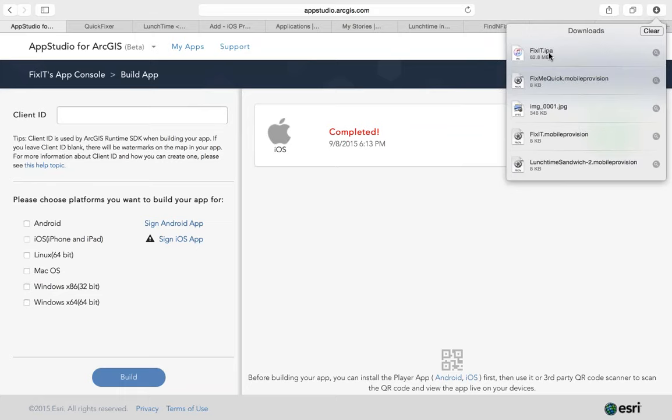AppStudio provides you with another application called OTA, over the air, that allows you to install that on your device. I can't actually demonstrate that to you, of course, because it runs on an Apple device, but essentially it allows you to log into your AppStudio account, and it brings up all of the IPAs that you've built with an install button that allows you to install those or share them by emailing a link. And you just click on that, and it acts exactly as if you had accessed that app directly from the App Store.